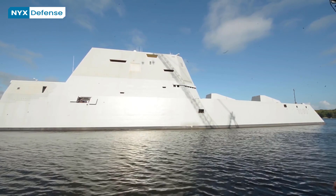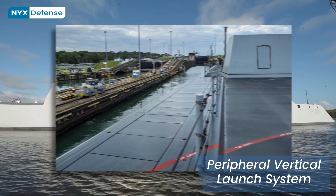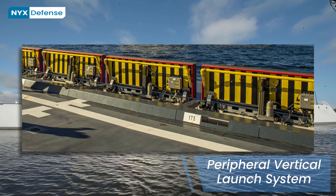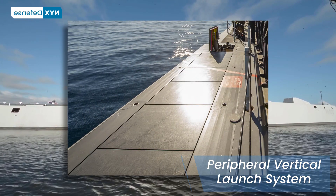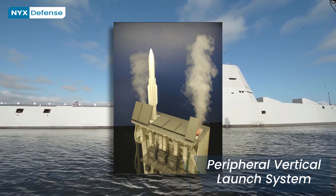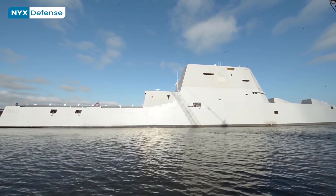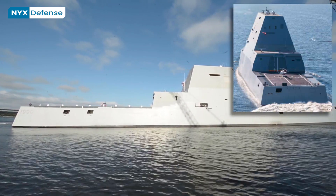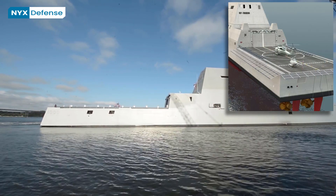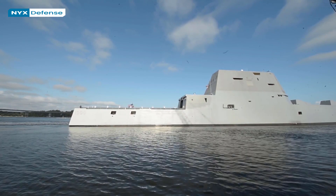The peripheral vertical launch system is an attempt to avoid intrusion into the prized center space of the hull while reducing the risk of loss of the entire missile battery or of the ship in a magazine explosion. The system consists of pods of VLS cells distributed around the outer shell of the ship with a thin steel outer shell and a thick inner shell. The design of the PVLS directs the force of any explosion outward rather than into the ship, and reduces the loss of missile capacity to the affected pod only. Two spots are available on a large aviation deck with a hangar capable of housing two full-size SH-60 helicopters. Boats are handled within a stern-mounted boat hangar with ramp, which meets high-sea state requirements for boat operations.